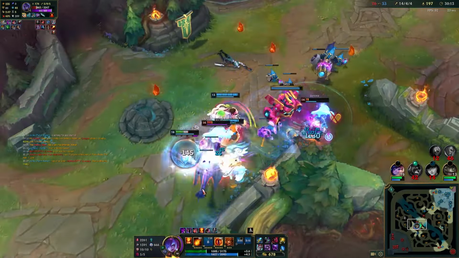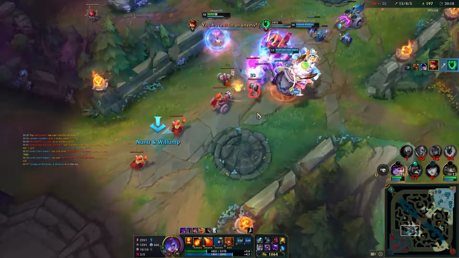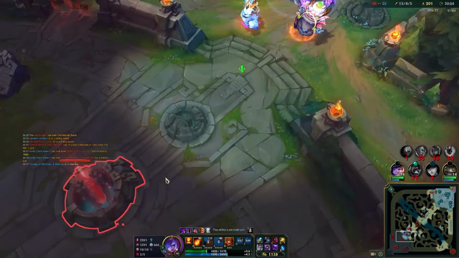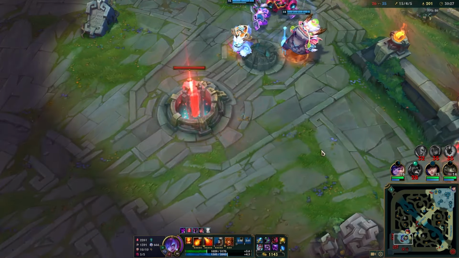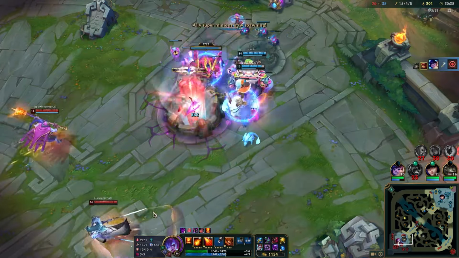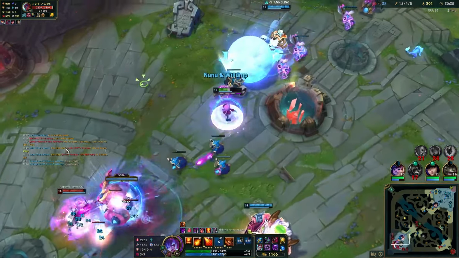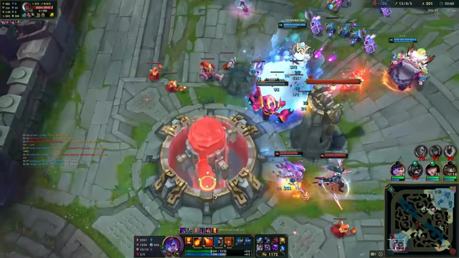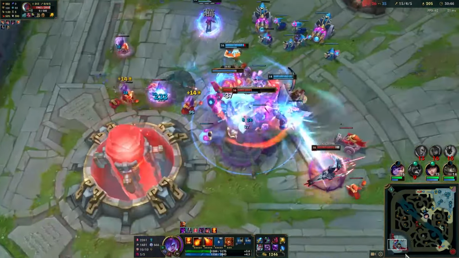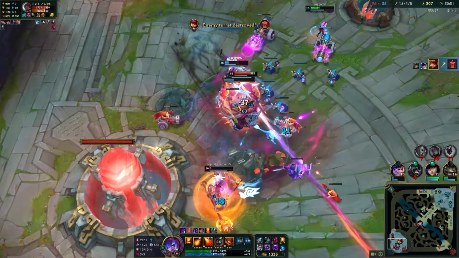Let Tibbers do his work, baby. I ain't gonna tell Tibbers how to play. Let him do his thing. He put in work. Go, Tibbers, go. Good ulti, though, on TK. Get out of there, Tibbers! It's not worth dying for. It didn't work.